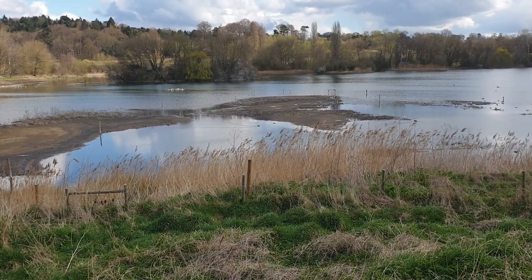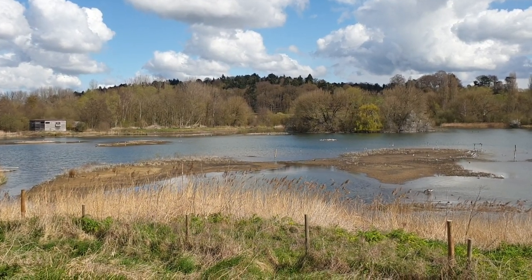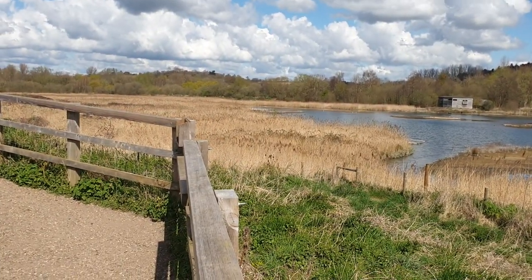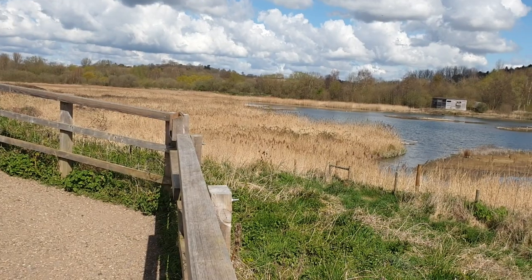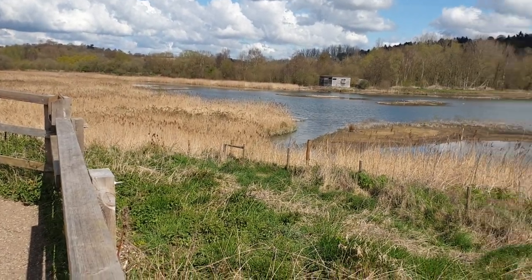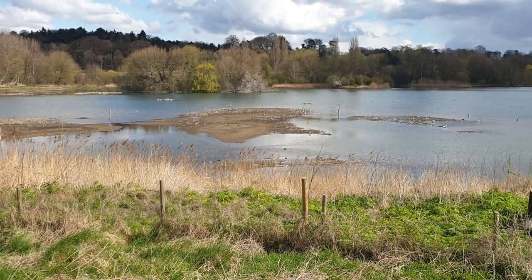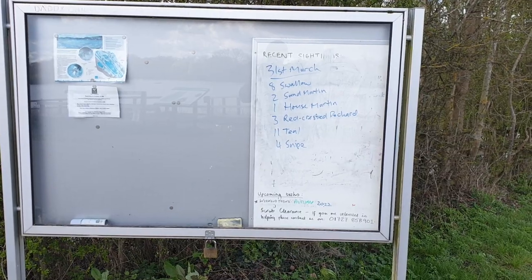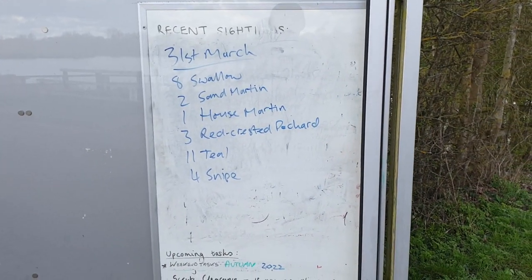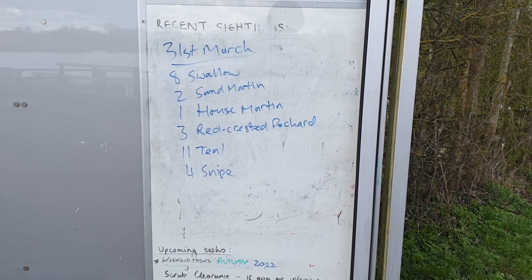Let's see what's around today. Over those woods over there, you get hobbies in the summer — they come over and you can see them feeding over the water on the dragonflies. The reed beds are an absolute warbler's delight for reed warblers and other birds. You get bitterns here — one of Britain's rarest birds. I haven't seen one yet, but you do get them here, more and more so of late. And of course all your waders down there. This is the board that tells you what's been happening lately. If you want to come and join the task force cleaning out the scrub, and of course there are the birds that have been spotted: eight swallows — that's pretty early, they must be freezing, because we certainly are.